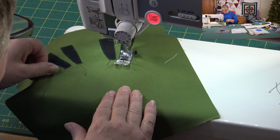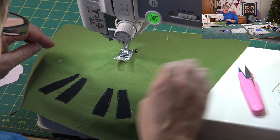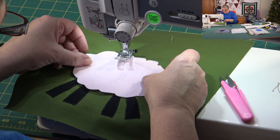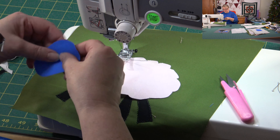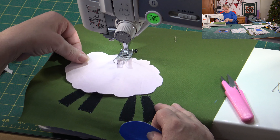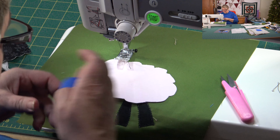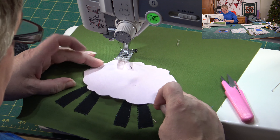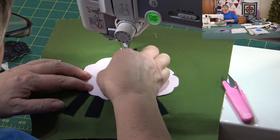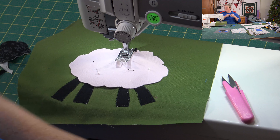Then place the body on top and stitch it all around. Trim those little threads — clip them off so they don't hang out underneath. Unpin the body, get it placed, and we're going to put the head on the opposite side this time to mix it up. The body shape and legs are very universal — you can position them however you like. We'll have sheep facing left and right alternating. Put a pin in, away from the needle, and change the thread — there's lots of thread-changing in this project.